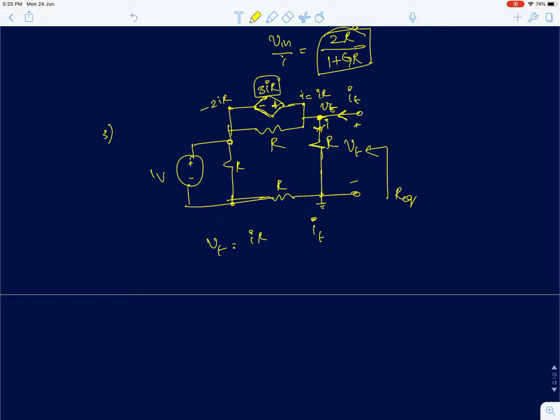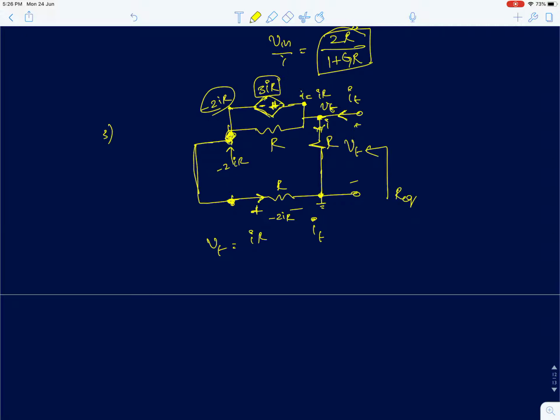Now when you are given a circuit with dependent and independent sources, you should first short the dependent voltage sources. You have to make it 0, which is equivalent to shorting it. So that shorts out the resistance too. So this resistance has no effect. Now we know that IR is the voltage potential at this point. If you subtract 3 IR out of it, you get minus 2 IR. The potential at this point is minus 2 IR with respect to ground. So the voltage across the resistance here is minus 2 IR.